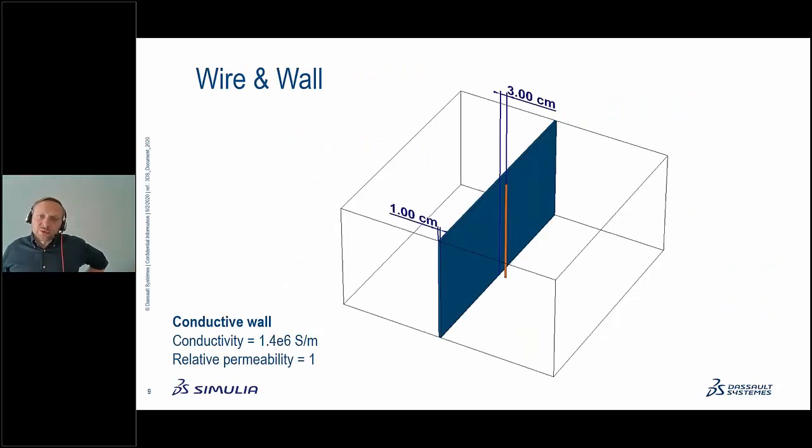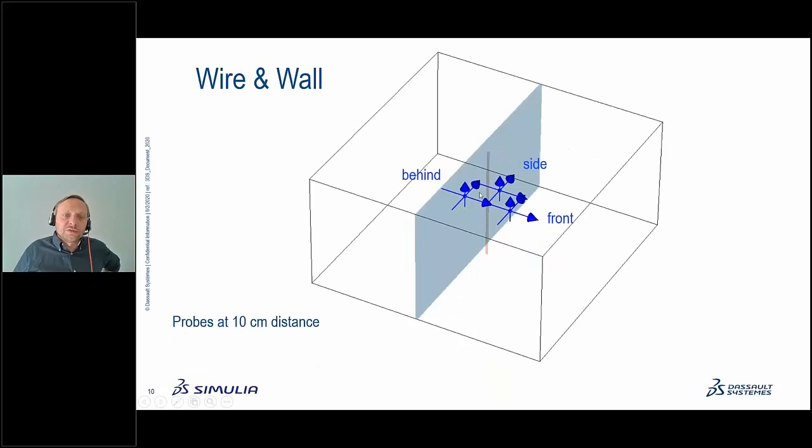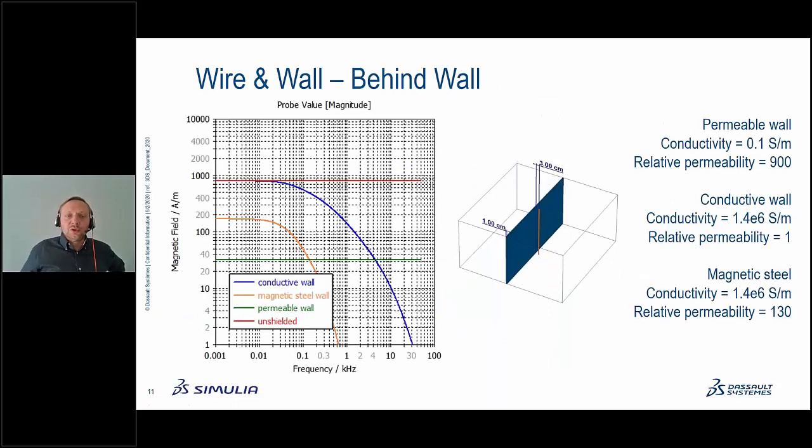Now we would like to add shielding. We have seen that the field is too high, we have to shield it. So we add a conductive wall here. It's at 3 meter distance, has 1 centimeter of thickness, and has a, let's say, not too high conductivity. It's the conductivity of steel, but I keep the permeability at 1. And we measure the fields by using such probes. It's again 10 centimeter distance like we had before. Typically we will look at this probe, which is behind the wall. How does the field behind the wall look like?